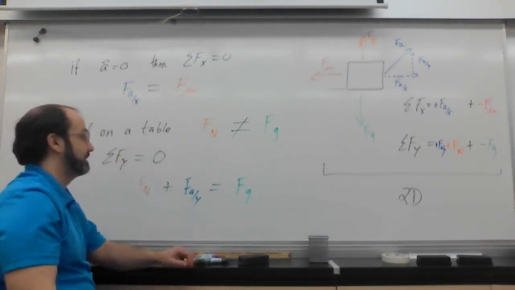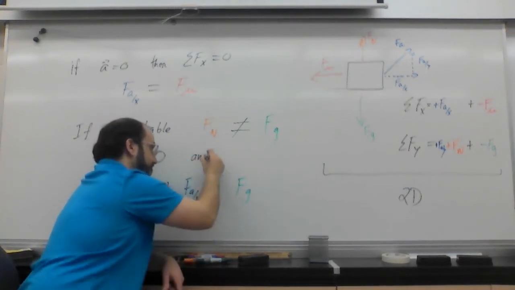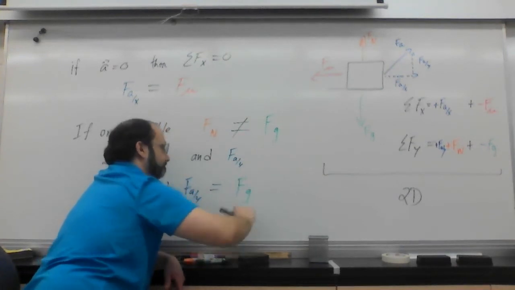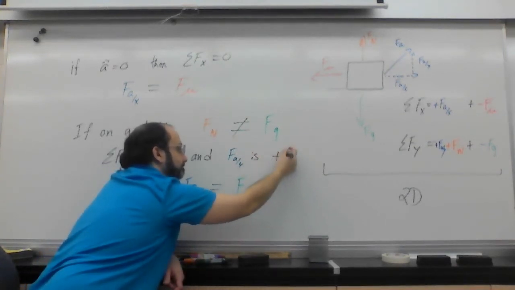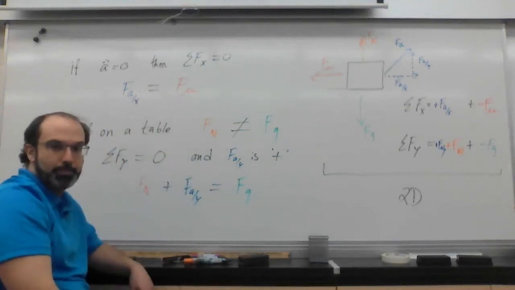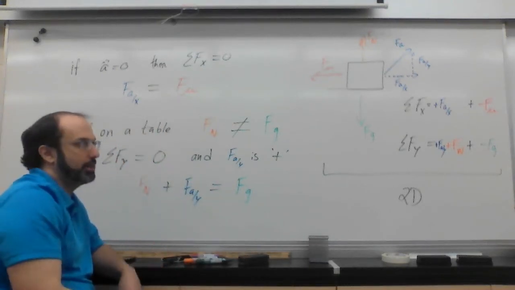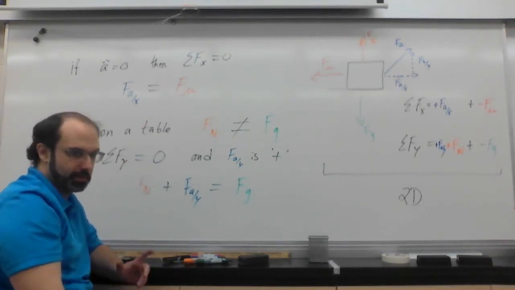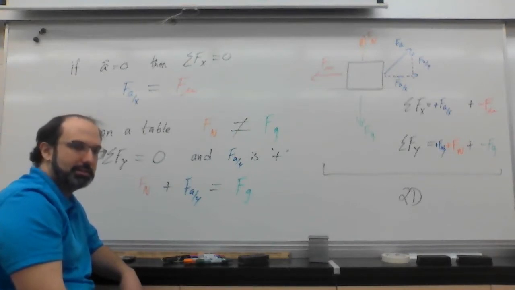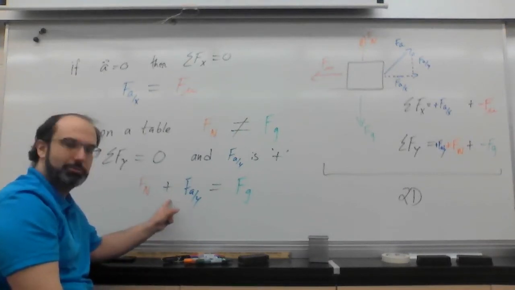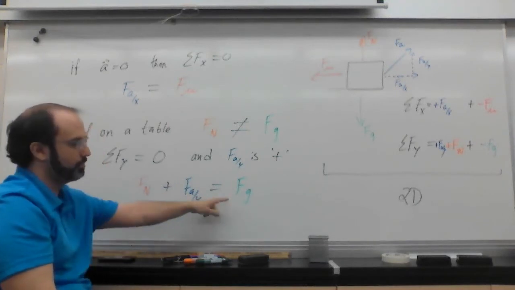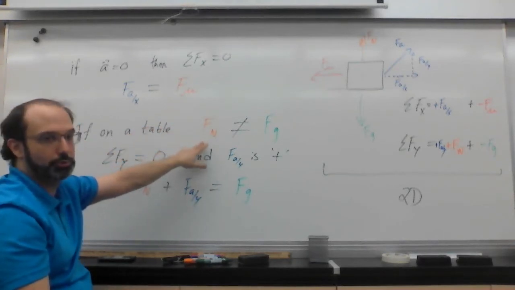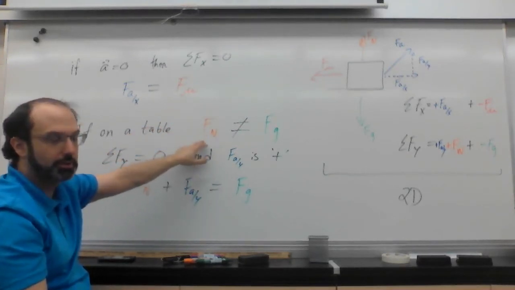Now we should add one thing to this. If Fa points up, like our example does, then Fay will point up, which is what we see in our example. And if the question is exactly the same as our example, then we should get this relationship, because these two both point up and this one points down. That's the same thing that we got up here. So this is no longer true. This is true for one-dimensional, but this is 2D.